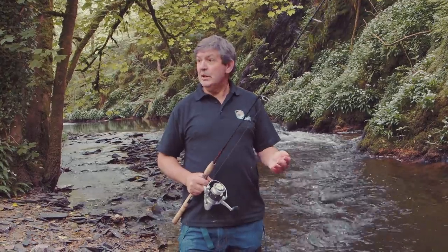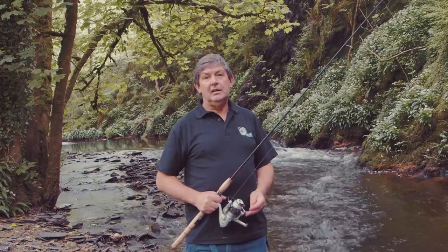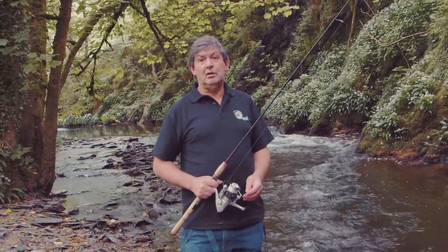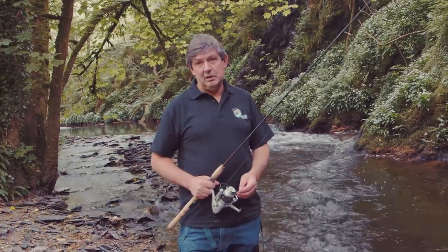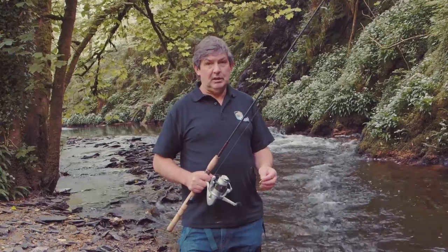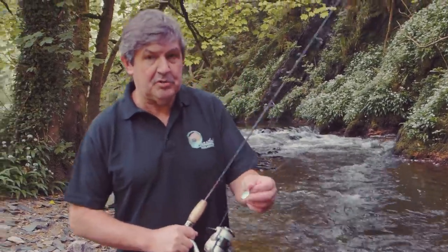Something different this morning. We're at a mountain stream that runs off the Preseli Mountains in Pembrokeshire, hoping to get a few trout later on to cook on the coast with the other things we're going to forage. And just to show you, I'm actually fishing for wild brown trout.